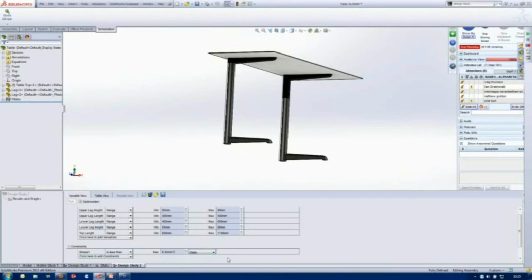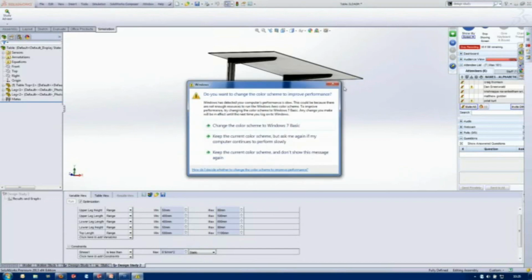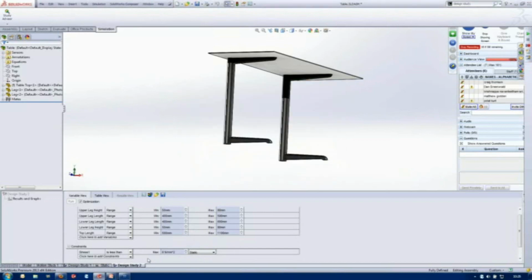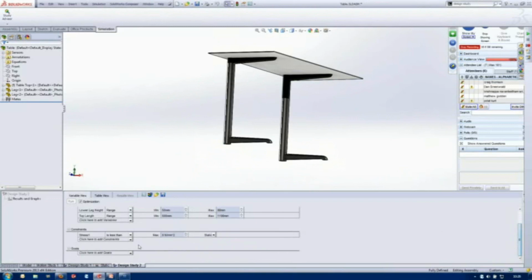You can have multiple studies. And when you've got multiple simulation studies, you can bring in information from each of those studies. And that means that when it's doing the calculation, it will change the sizes, run the simulation, check against the data, and then if you've got more than one simulation study, it will then run all the other simulation studies for those sets of parameters, and then it will come through and tell you whether you've hit the goal or not. So if I scroll down, we'll then see we've got a goal.